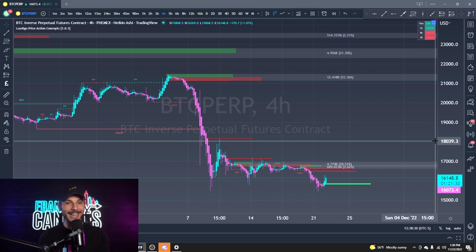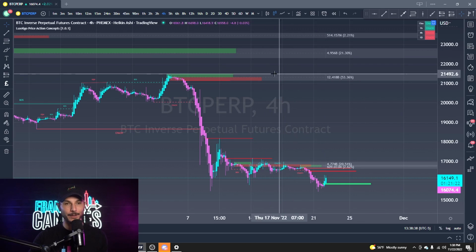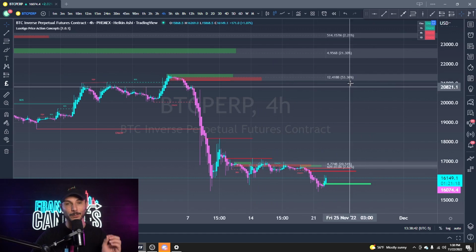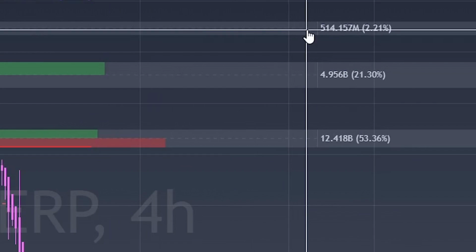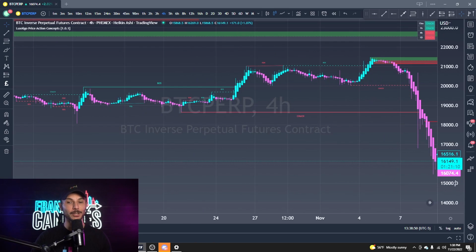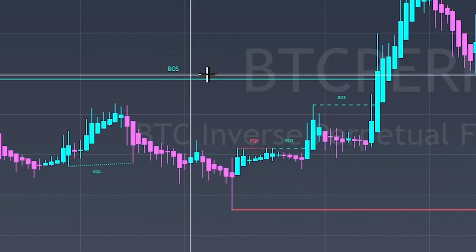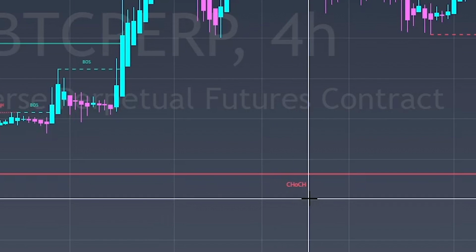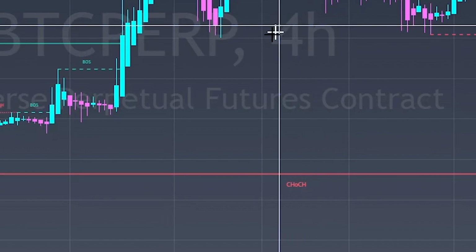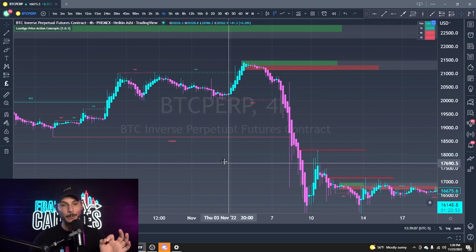So here you go, guys. This is the new Lux Algo price action concepts indicator, and I'll quickly break down what we see on the chart. You have your order blocks with some really cool information that we'll get into in a second, and then you'll notice you have your market structure labeling by these green lines with little text that says BOS, which stands for break of structure, and then you have your CHoCH, or change of character. We're going to break that down in just a second, but this is super cool.